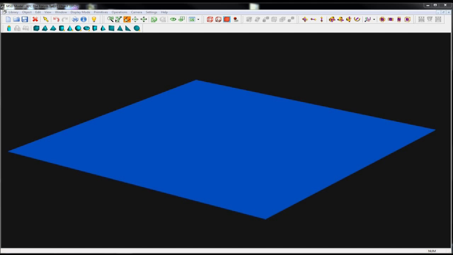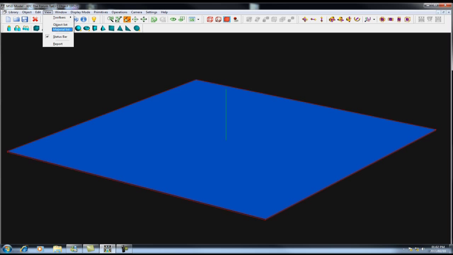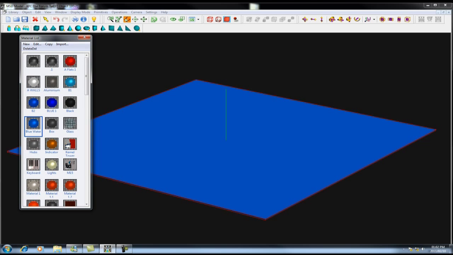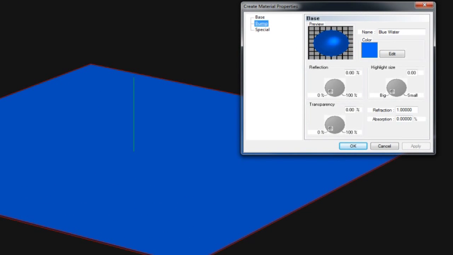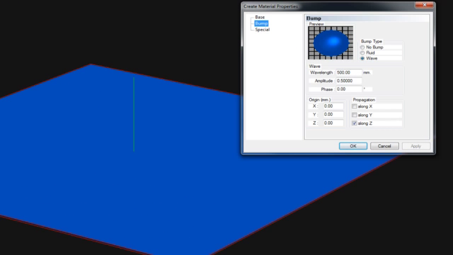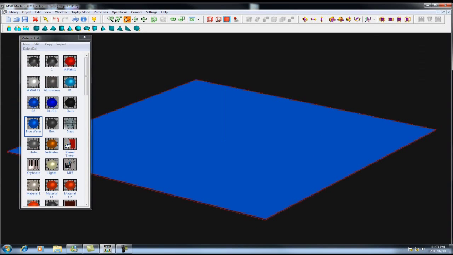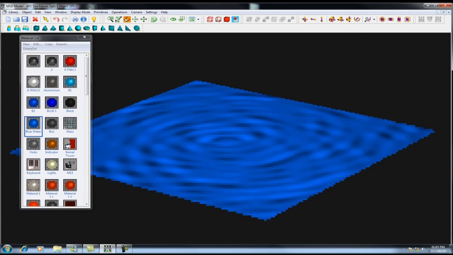Last but certainly not least, as far as the materials go at least, I would like to show you how the bump works. I've taken this flat object. Let me open up the material list. I've created this texture here called blue water. If I open this and you go to bump, in the bump here you will see various different options you can choose. For now I'm going to choose fluid. Use the standard wavelength settings. If I apply that and I run a test render, you will now see how that creates a fluid effect on the texture. This is fantastic when you're trying to illustrate pools, ponds and things like that. You can easily affect the color of that pool as well by changing the actual color.